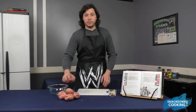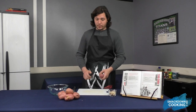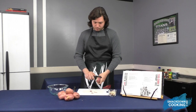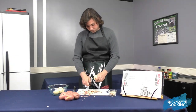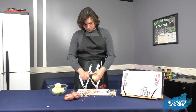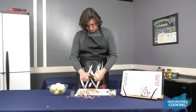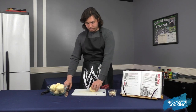Now for our potatoes, I'm going to go ahead and skin them. You don't have to, but I'm going to. And then we're going to cut them into equal size cubes. Now that we've peeled the potatoes, let's go ahead and cut them.